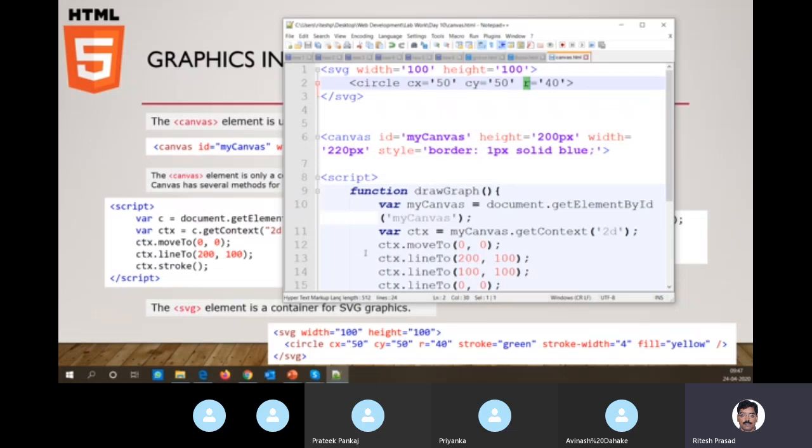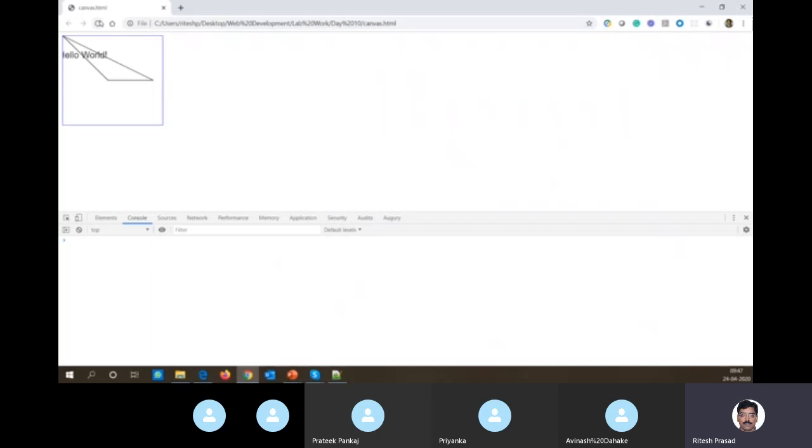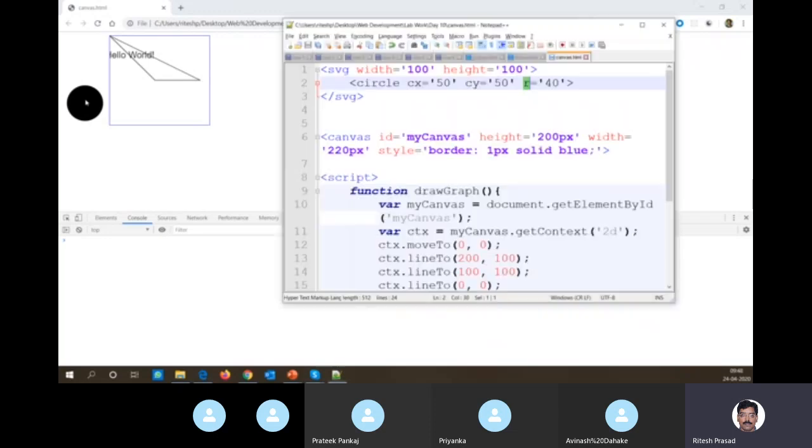So let me see if it is enough, or I have to add more properties on the circle. Yep, so it created the circle, and by default it is filled with black color. I don't know if the border color is different, but the border color is also black for now.